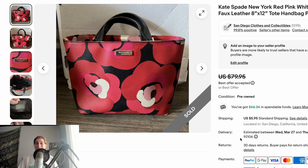This was a surprise find — a Kate Spade red and black floral tote purse, about 8 inches deep by 12 inches long, for $8 at the thrift store. I originally listed it around $129.95. It was getting views but no offers, so I knew the price was off. I gradually dropped it to $79.95, and it finally sold for $50 plus shipping. It had a little wear on it, but turning $8 into $50 I'll do that every day of the week.